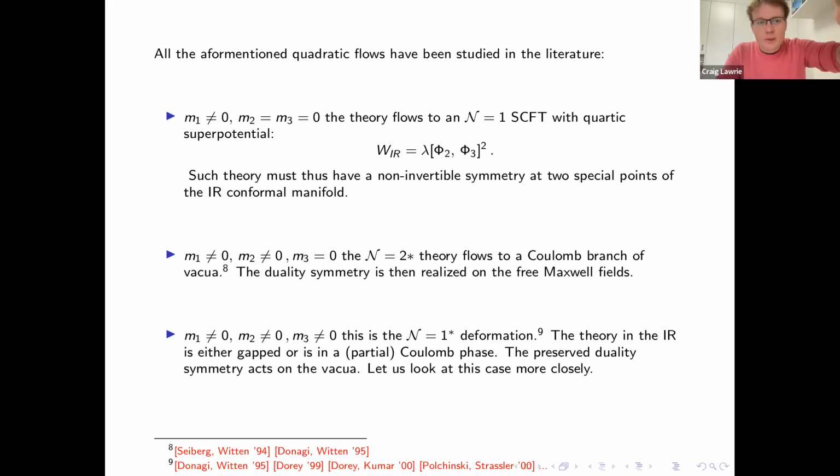Yeah, maybe I can ask a quick question. You made an assumption somewhere, I think, that the one-form symmetry was not anomalous, so that you can define this one-form gauging in any case. Yes, you need it to be non-anomalous, otherwise you don't have this symmetry. Right. But is there then an interesting consequence? If this symmetry is anomalous and you don't have the defect, does that tell you something interesting about the vacuum structure in those cases?